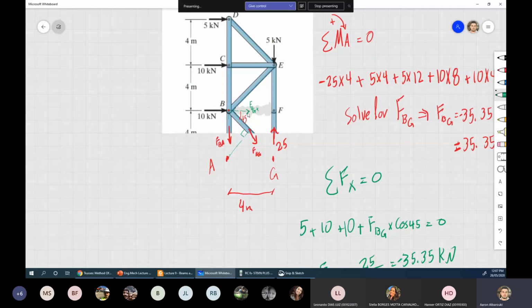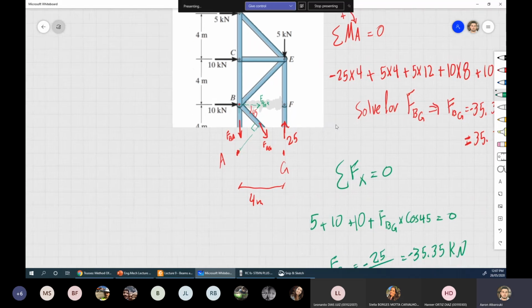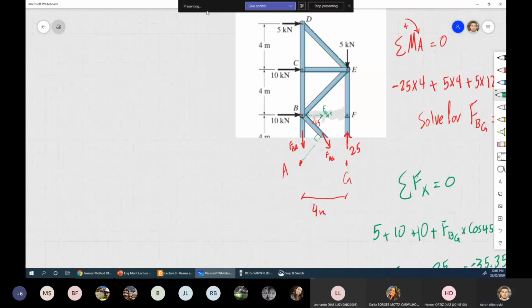All you have to do is take sigma Fy equals to 0. So if I do that quickly here, sigma Fy equals to 0, because look at it, everything is known now. The only unknown is FBA. Sigma Fy equals to 0. What do we have? Okay, first of all, let's fix FBG. We agreed it's the opposite direction, so we don't get mixed up with that. And so let's fix that.